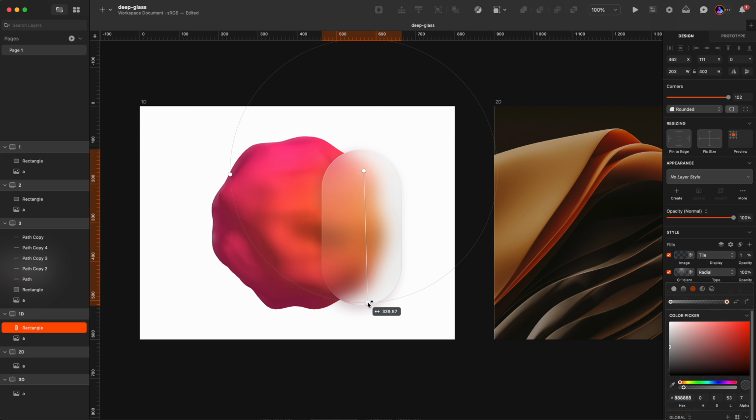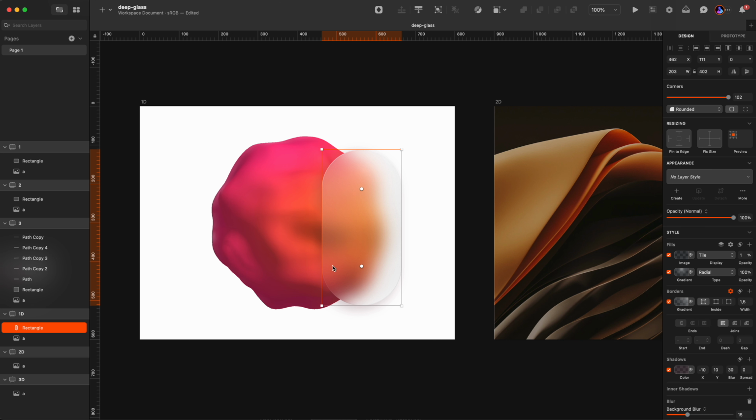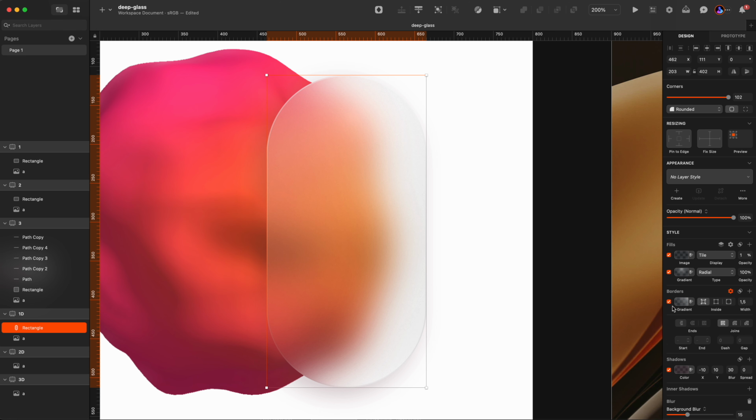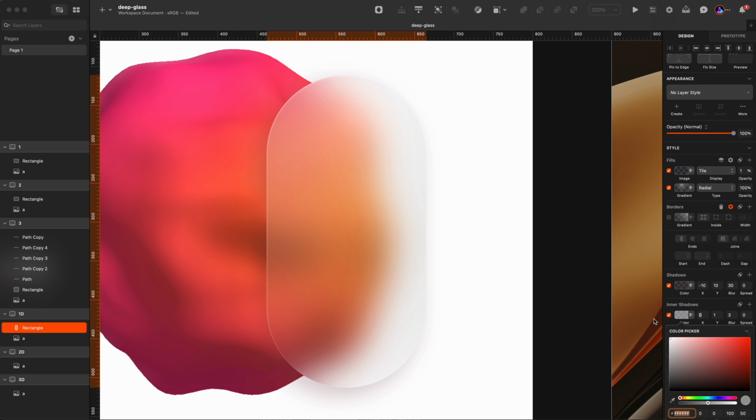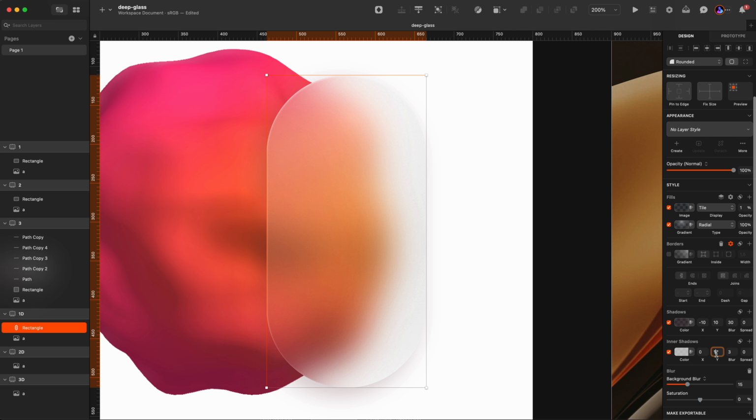So what I'm gonna start with is I'm gonna place this light background element on the top, and then move this to the bottom more vertically this time, because since this glass is supposedly deeper and larger, it should be easier to manipulate, and also the color wouldn't be really that one-dimensional. So let's just dive in here and remove the border. For now we can keep the shadow, we might modify it later, and we want an inner shadow here, and that inner shadow is going to be completely white at alpha or opacity of 70%, and it's already starting to show. And then for the Y value of the shadow, I'm gonna go with 20 and then 40 for the blur.